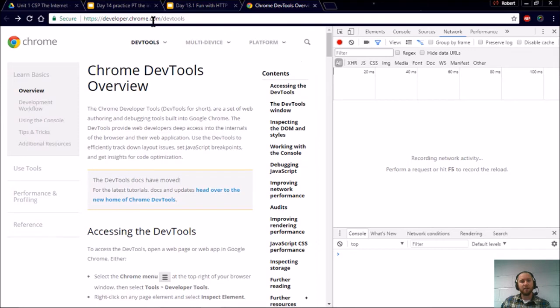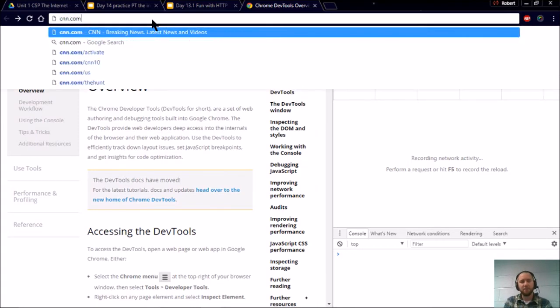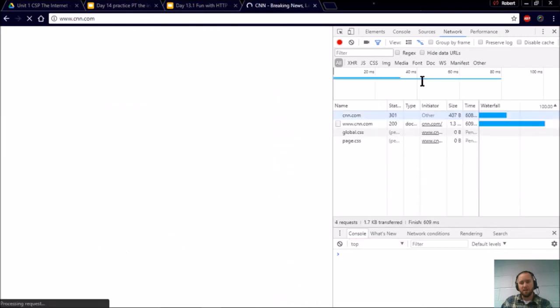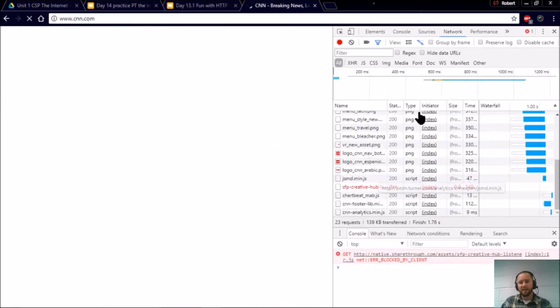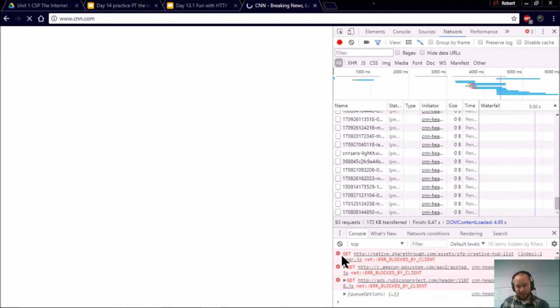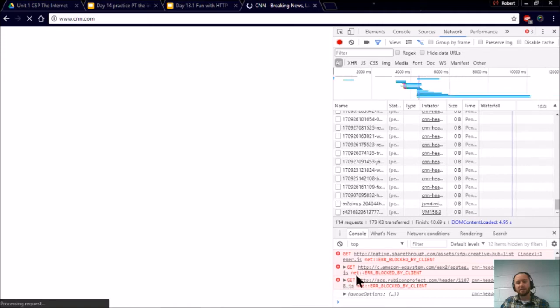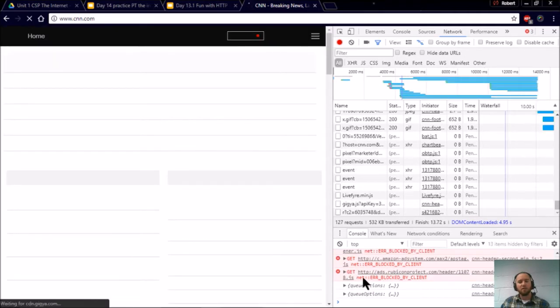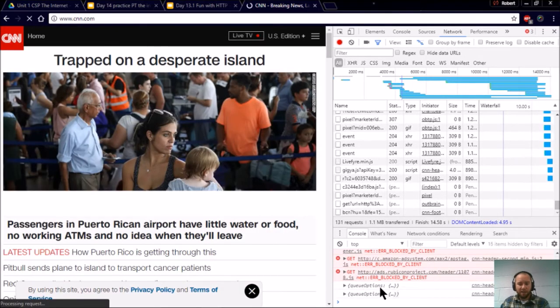So now if I go to the URL, I can change it to, let's say, cnn.com. When I push enter, I'm going to be able to see all the data coming in. So here, down here, is the HTTP. It says get and a website. And okay, down here, it's going to show the errors. So the school is going to block many different things.